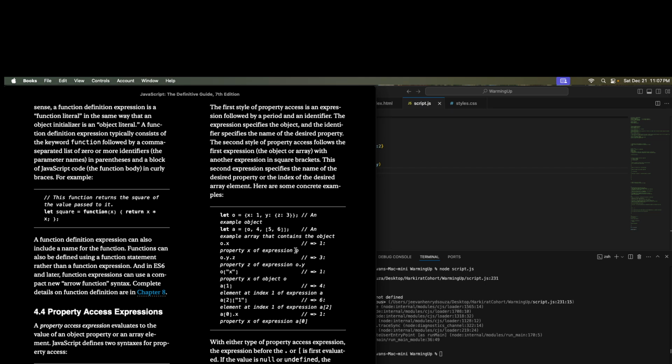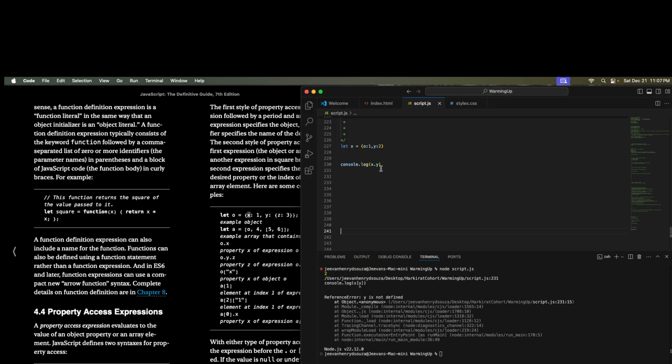Properties z. Oh, this is o of x. Oh, I need to. This has to be in. He's trying to say put this in. Now let's see what happens.